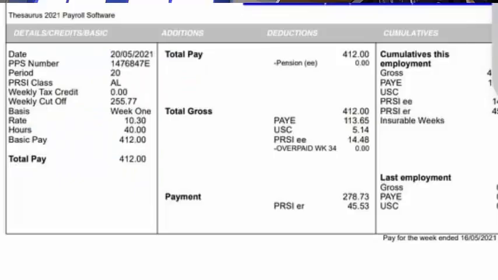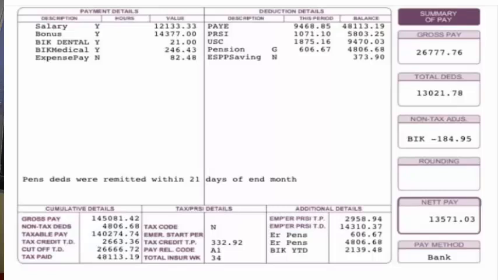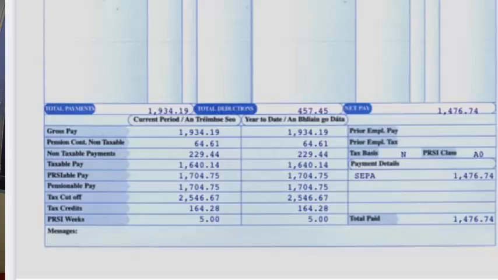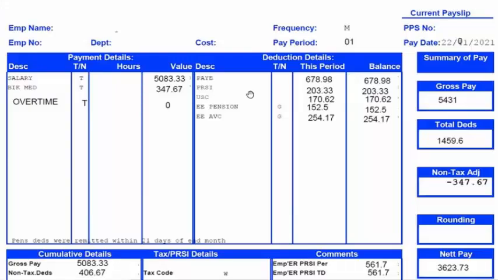Your employer must give you a payslip every time they pay you, either when you get paid or shortly after. So you must be given a payslip with every payment of wages. Your employer can choose whether they give you a printed or electronic online payslip. Your right to a payslip is contained in Section 4 of the Payment of Wages Act 1991. Your payslip can be used as proof of your earnings, tax paid and any pension contributions.